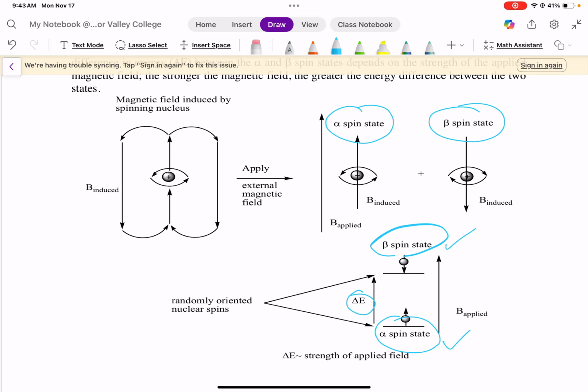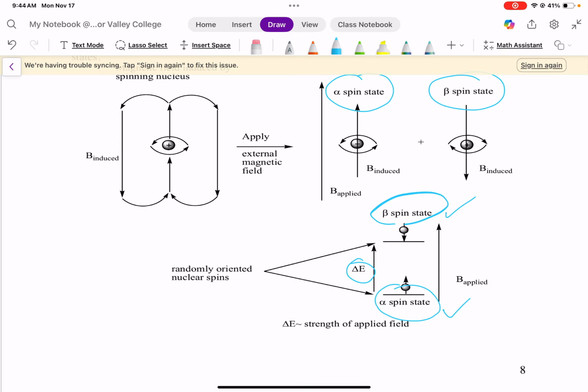Just like we're at the normal state, but if we drink a cup of coffee and get extra energy from sugar and caffeine, we get excited. So we got to the next stage, awake, right? That's higher energy. Same for molecules here. They don't need coffee; they need just delta E, right? That's what gets them to the beta spin state, and that's how we get them more excited. And when they fall back to their normal alpha spin state, the detector will detect that.